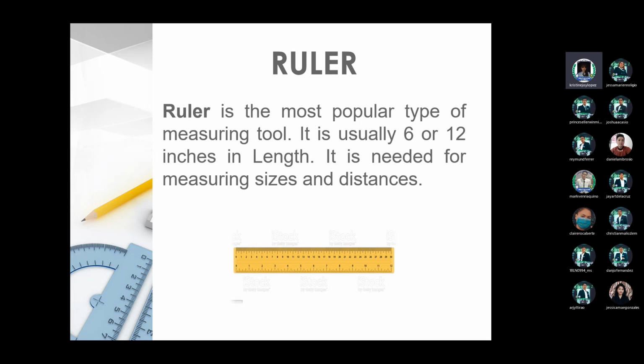A ruler is a drafting tool used when drawing lines, as a guide for cutting, and for various other uses. It is available in different shapes and materials, depending on the type of lines the user wishes to draw. Some rulers have measurements, gradations, and can be used for measuring length. So that is the ruler.